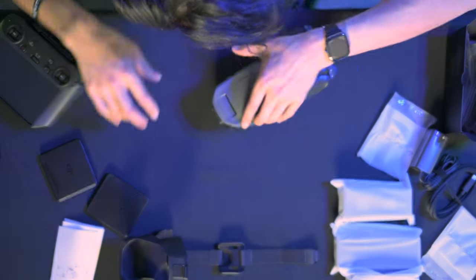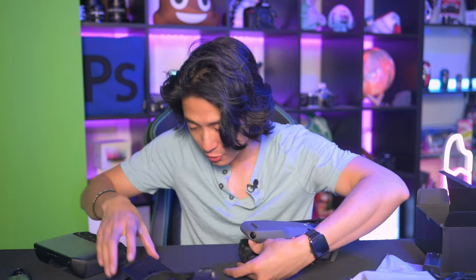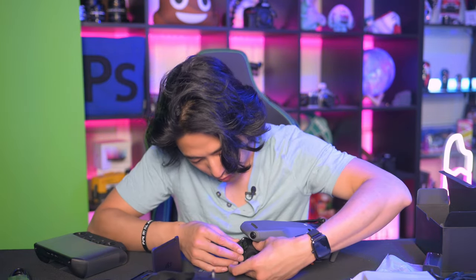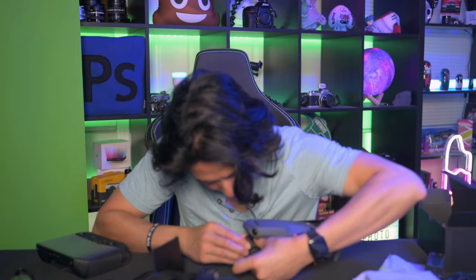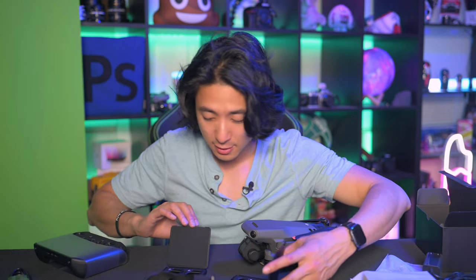Voila — this is the harness and this is the drone itself. Here's where I can actually put on the ND filter. The great thing is it already comes with a clean filter where you just turn it counterclockwise and it comes off, and then you can pick the one you want. Let's say I want an ND4 — I put it back on, turn it clockwise, and it locks in place. There we go — perfect, first try! There are two sets of filters ranging from 4 to 512, so depending on your lighting conditions you can find one that's perfect for what you need.